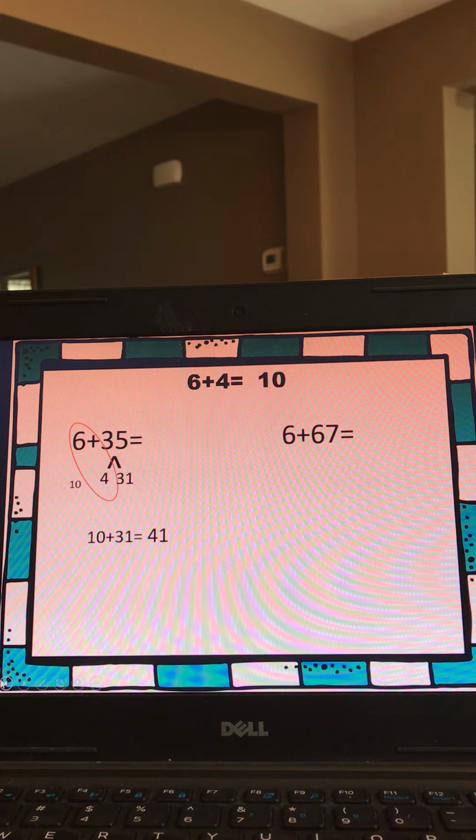Okay, let's look at what you did. I know I have to take 4 away from 67. So 67 minus 4 is 63. I then add 6 plus 4, which equals 10. And my new math problem is 10 plus 63. So I think, what is 10 more than 63? Why, it's 73. So try and remember these fun little hints when you're doing your math problems. Try and find out what's equal to 10 and then add from there.